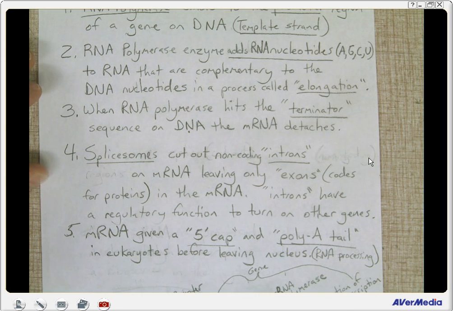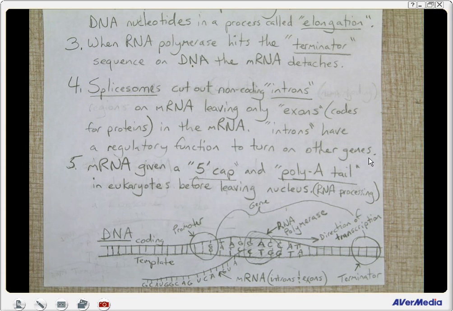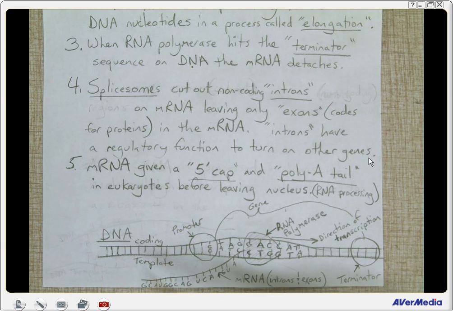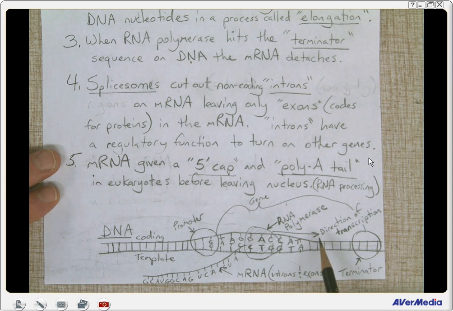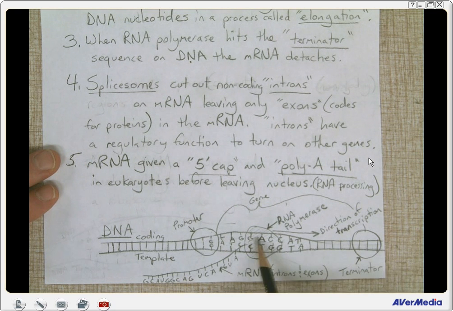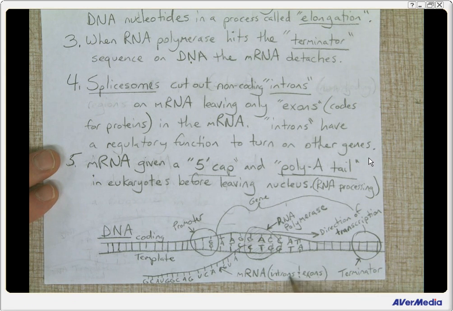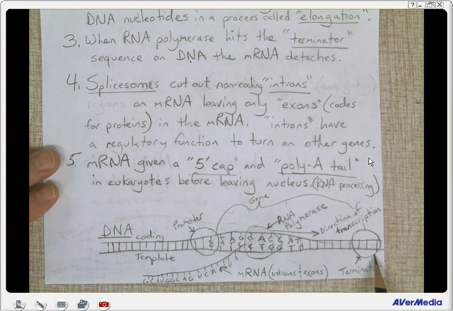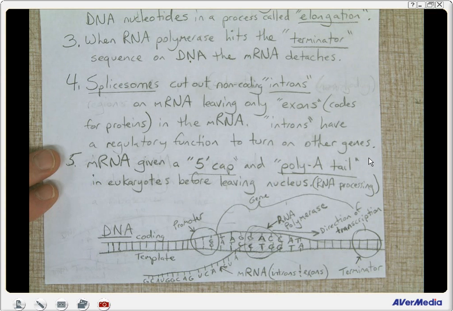Here we have a picture at the bottom — you can pause if you need more time. We have the DNA with the coding part and the template part. Note: in part one, the coding and template parts were reversed on accident. The promoter region is the place where RNA polymerase first binds to DNA. The gene is the sequence of DNA — also called the transcription unit — that codes for a protein or polypeptide. RNA polymerase works toward the terminator, reading codes on the template strand to make single-stranded messenger RNA, transcribing both introns and exons. Once RNA polymerase hits the terminator region, it detaches and the messenger RNA transcript is complete. This ends transcription of DNA.